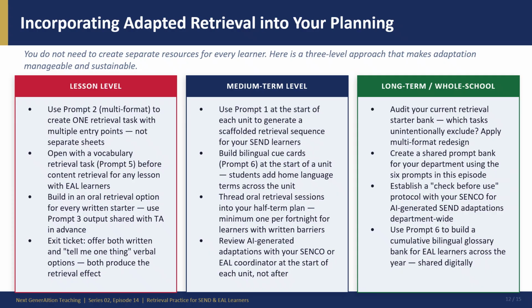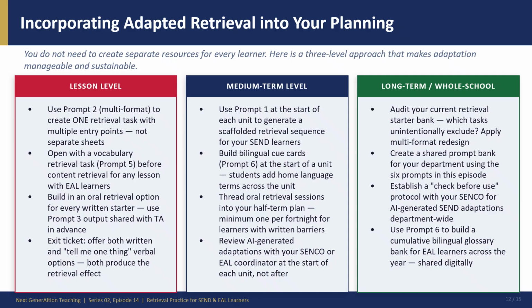One concern you often hear when this topic comes up is, I can't make a different resource for every lesson. I don't have time. And the answer is you don't need to. The approach I'm going to describe does not require 30 different worksheets. It requires one well-designed task with multiple entry points. So, at lesson level, use prompt 2, the multi-format prompt, to create one retrieval task with 4 entry points, not 4 separate resources. One resource accessed differently.